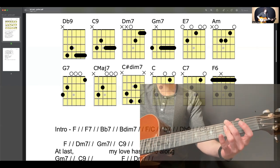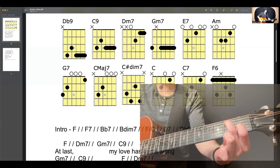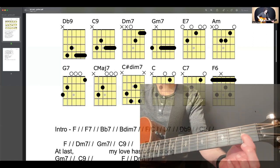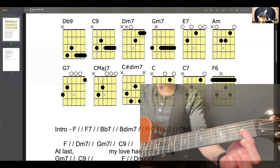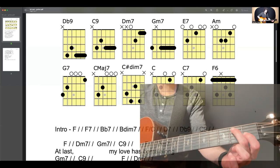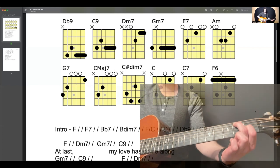Alright, up next comes an E7. This one's a little bit easier. Put your index finger on string number 3, 1st fret. And your middle finger goes to string number 5, 2nd fret. And we're going to strum all the strings.